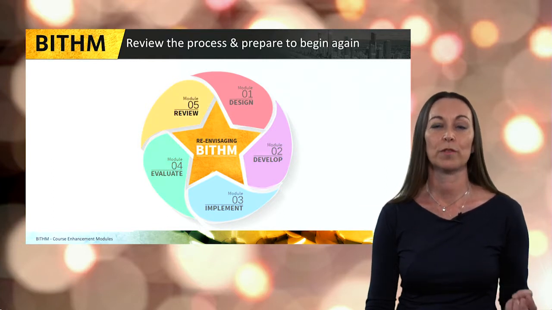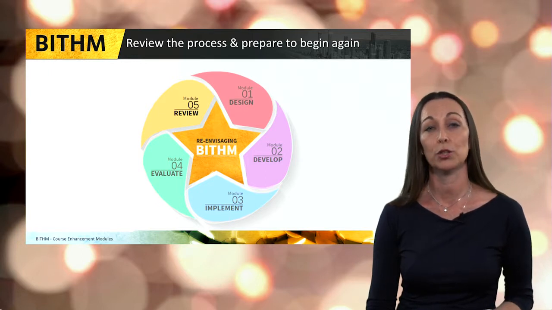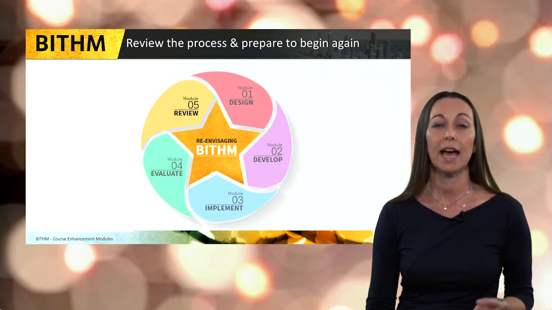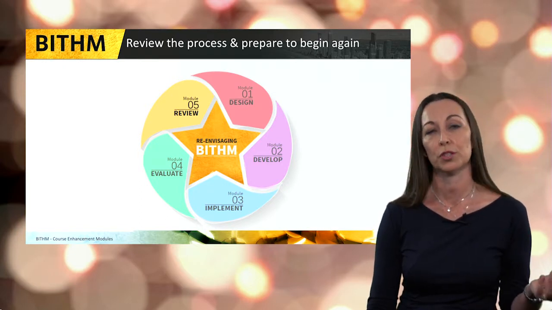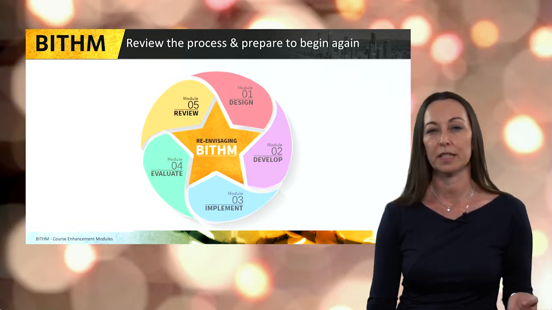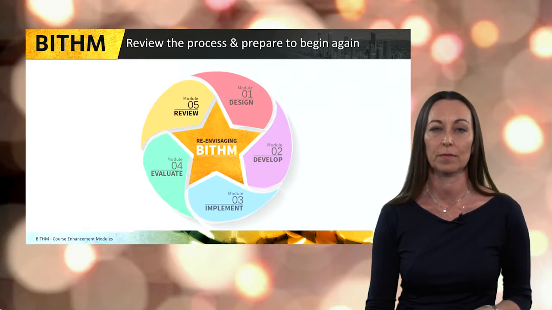And lastly, there's review. This phase of the course enhancement cycle is all about you looking back at your course, reflecting on your evaluations, and then really looking at what were the strengths of the course, and what kind of improvements I can make to make this a better course ready for future iterations.